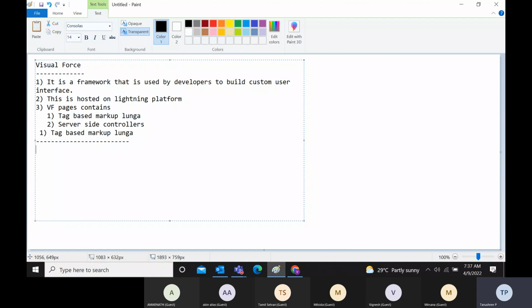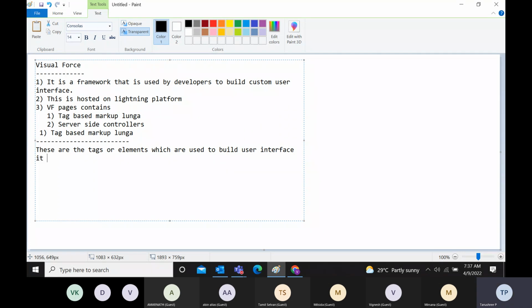These are the tags or elements which are used to build the user interface.